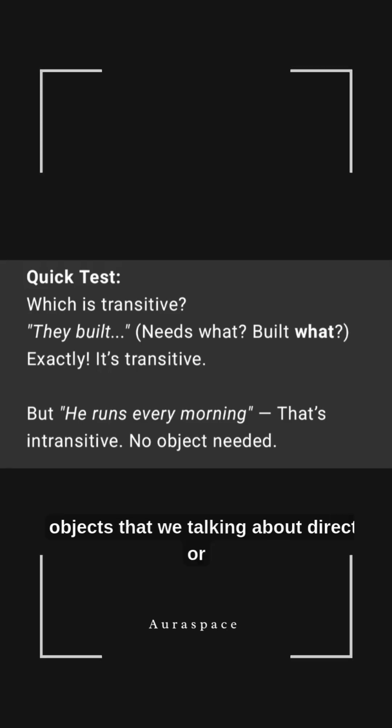The object that we are talking about can be direct or indirect. We also have a ditransitive. In this case, that means we have two objects in the sentence. So I could say, my dad reads me a book. Now we have two objects here. Me, which is a pronoun, and then the book is also there. So two objects, and that makes it what? Transitive. So that is it.